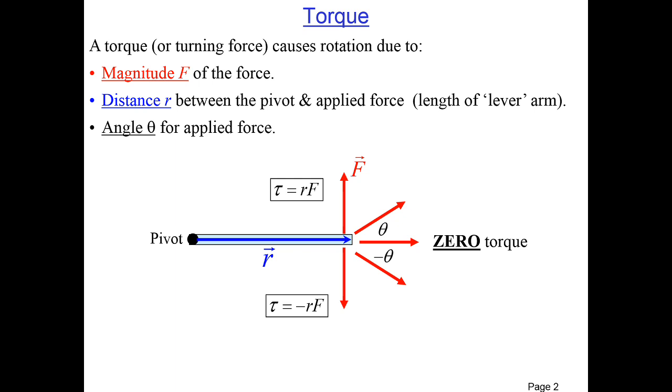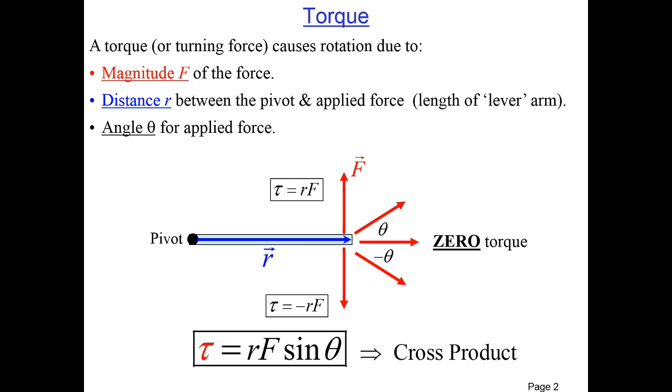Lastly, the angle between the forces matters. So if you take a wheel and you push directly along the radius, the wheel's not going to turn, right? You're just pushing straight into the spokes. The angle between the force you are applying and the lever arm is 180 degrees in that situation, and the sine of 180 is 0. On the other hand, if you grab the wheel and you push or pull parallel to the wheel, then it's going to turn pretty easily.